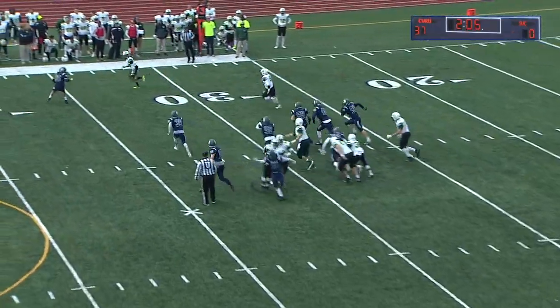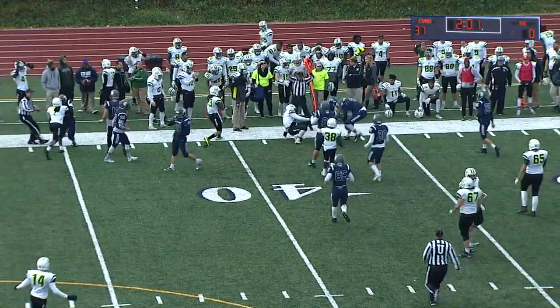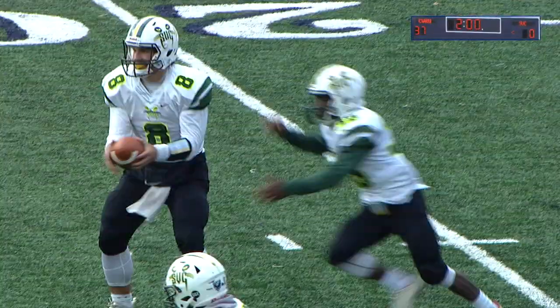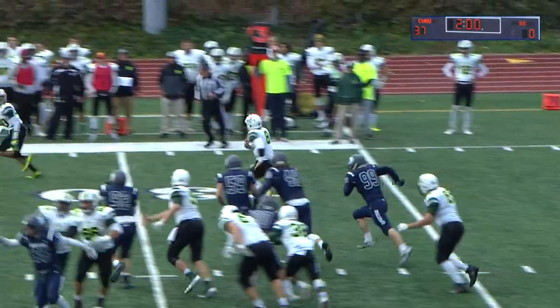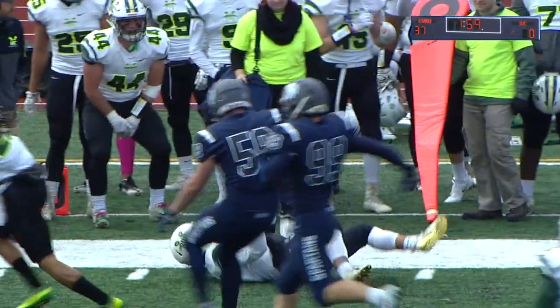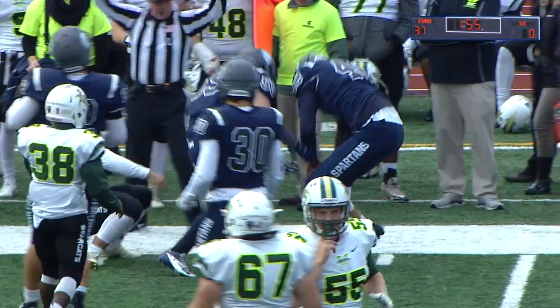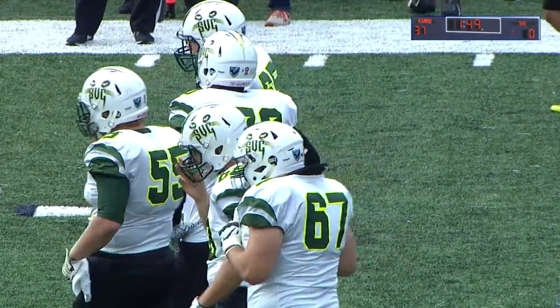Quarterback keeper. Gatiss hurdles the man, finally taken down, loses the football. The Spartans have it, but they will rule it down. And they will call that a first down. As we take another look, yeah, he was down. It looked like he just cleared the marker. So the clock stops after he goes out of bounds. Now starts up again on the first down.